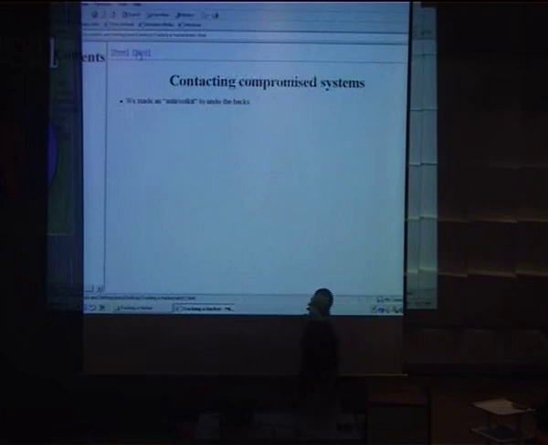So what did we do? We made an empty rootkit. It turned out that he had a standard rootkit that he used to install software, and we just made sure that we had the right RPMs and we knew which extra binaries he installed. So we made a simple README which said, okay, delete these files, install these RPMs, possibly get them from a non-trusted source, and also make these modifications to your system, like do not run LPD, do not run rpc.statd, etc. We put it up on the web and told compromised networks about it.